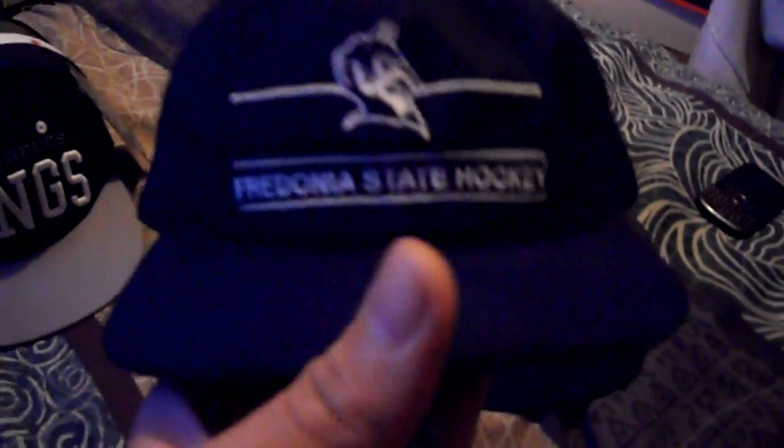And then I got this Fredonia State Hockey. I think it's a college. It's all navy, navy snap. It's made by Otto. It says it on the snap, and it also has it inside. Otto cap. Yeah, 2 for $10.